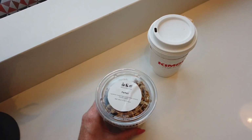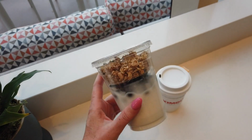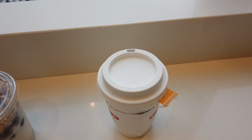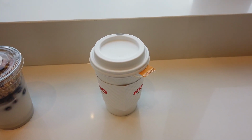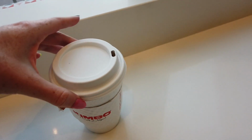Spoiler alert, it's at the Signature Restaurant. The parfait is just vanilla yogurt, fresh berries, granola, almond, and raisins. Should be pretty good. And then I am so sorry, everybody, but I did get a tea. I've betrayed myself. This is the Sunset Bliss, and it actually is a specialty hot tea that they serve here at Grounds. It is made with Mighty Leaf Chamomile Citrus Tea, and it's infused with orange tangerine syrup. So I'm very excited about this.